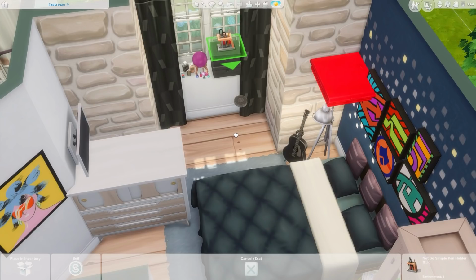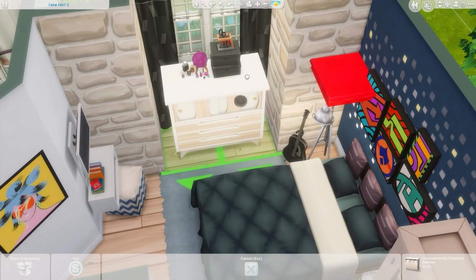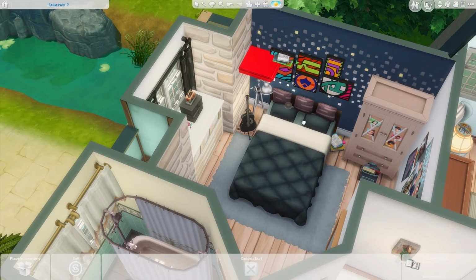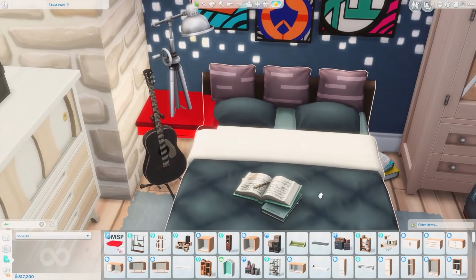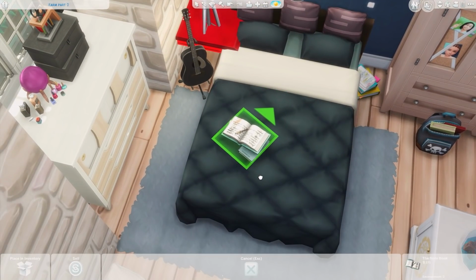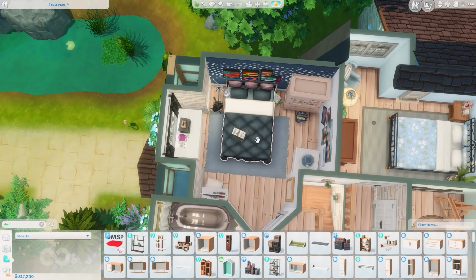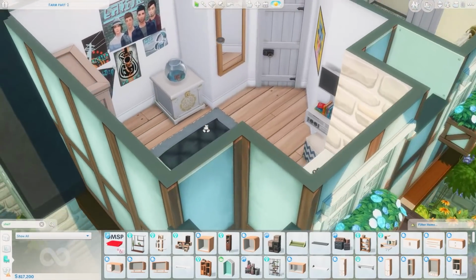Can't imagine building without it. I waited too long to get it when I originally got it, but I think that looks pretty good. And then I'm going to actually use it again to place this little book up on the bed. Yeah, I think that's a pretty good spot for that. Change that to black. And I think this teenager's room is done, and I really like how this came out.